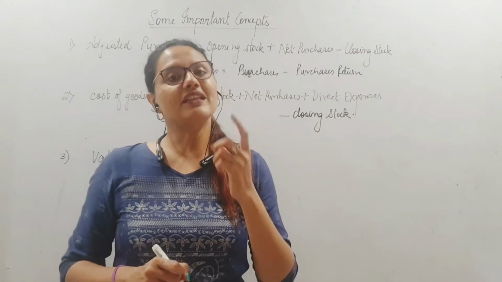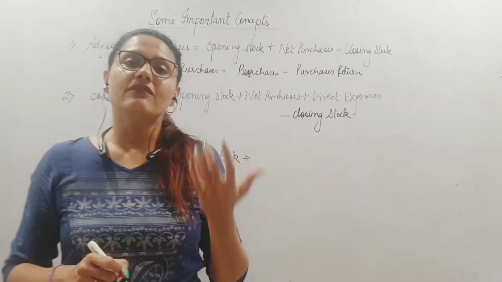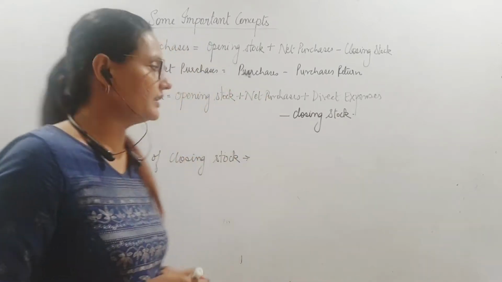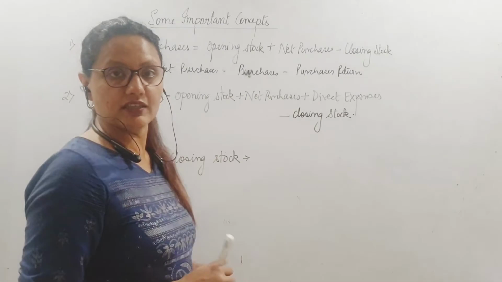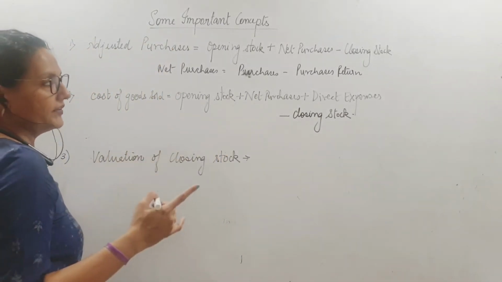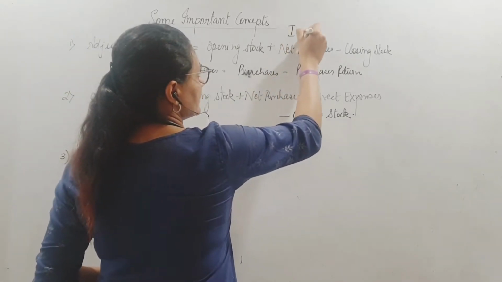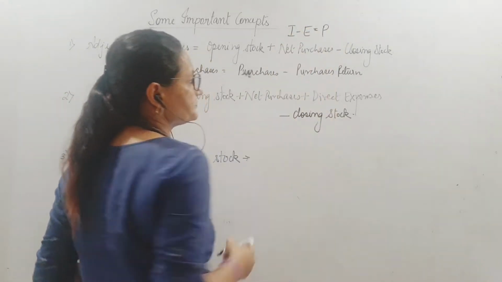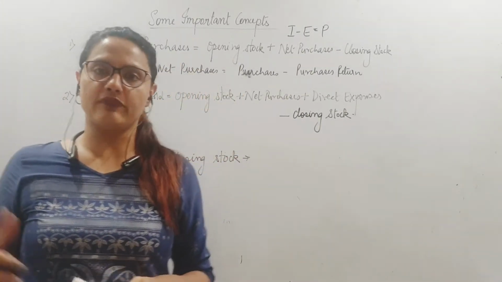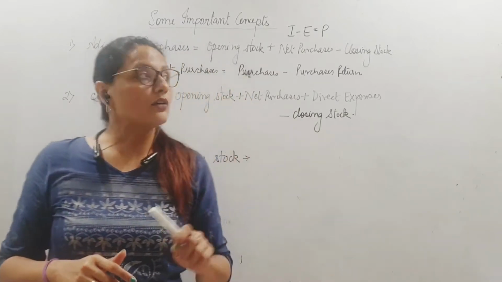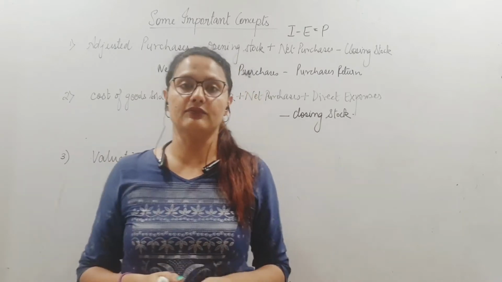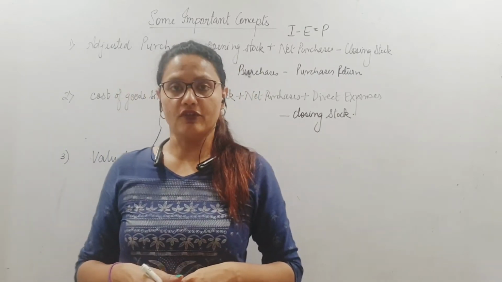Correct? Why are we doing this also? We need to match the income of one year with the expense of another year. We have already done that in our adjusting journal entries. Yes. So here our principle is to find out the correct profit. So income minus expenditure will give you profit. Whatever goods I am selling, I have purchased or manufactured at a cost, right? Now that sales income is my income, and from that I am subtracting the cost of the goods that I have sold. That is how I should get my profit.